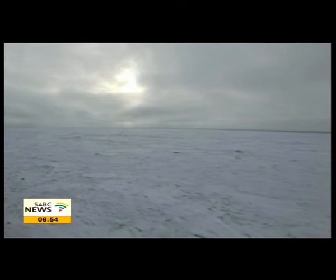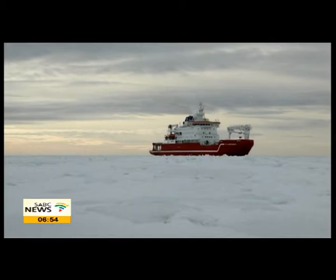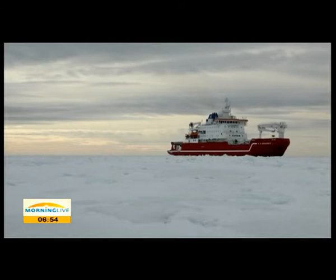Why is it important for us as a country? South Africa has absolutely no ice, so why is this research important? Well, if we look at the positioning of South Africa relative to the ice in the Southern Ocean, if something went wrong in the Southern Ocean, we would be one of the first countries to feel that impact. But that is not the principal objective. The ice in Antarctica provides us with insights that we could never get elsewhere — knowledge from an environment that has a lot of ice.